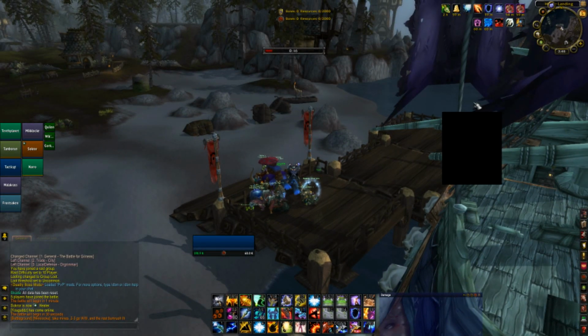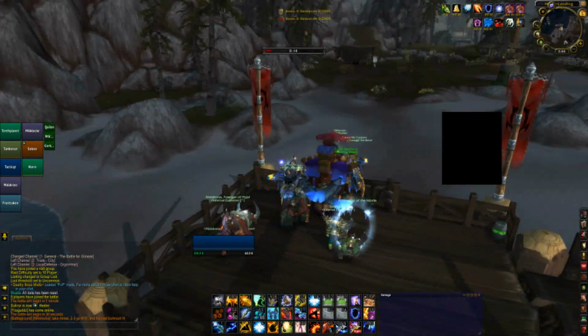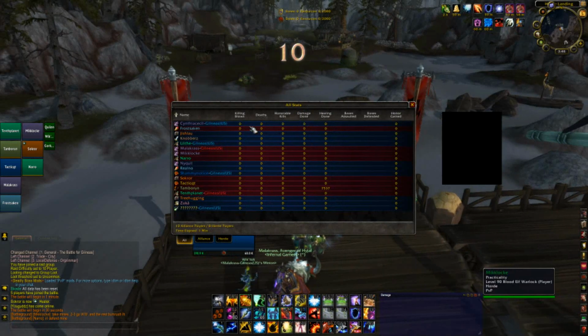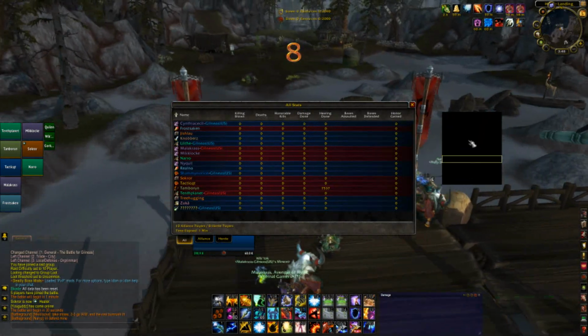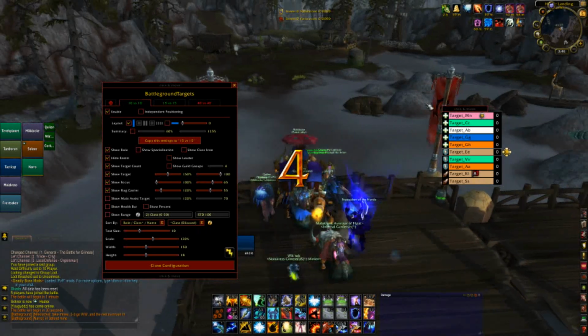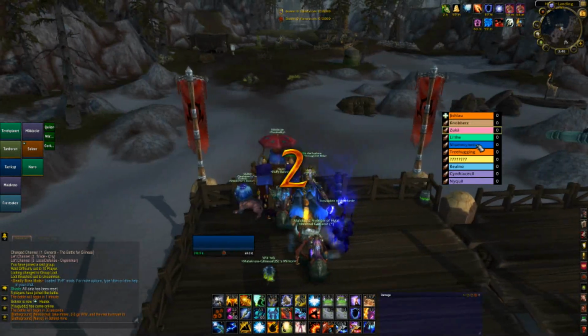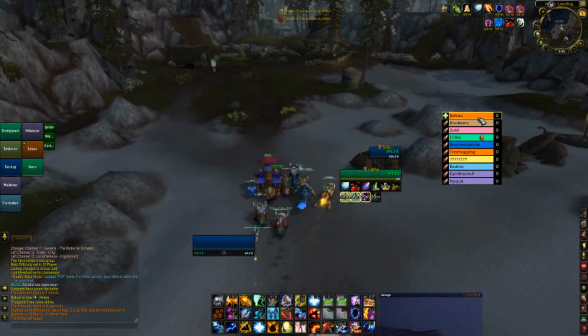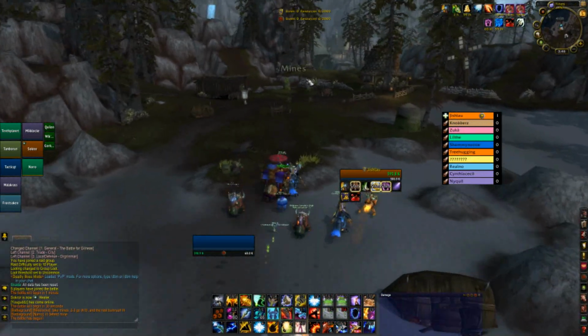And if you're wondering what this big black thing is, I tried downloading that add-on Battleground Targets, the alpha version for it, but it doesn't look like it's working right now. I might have to disable it. Oh, there we go. Woo! They only have one healer. It's decent.